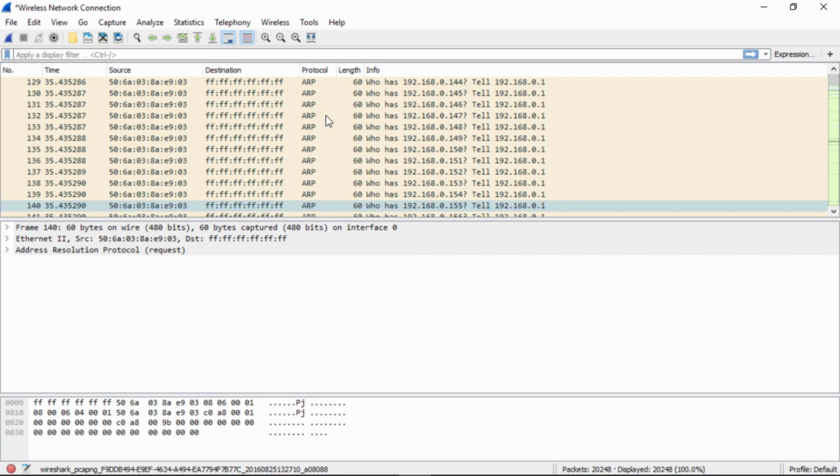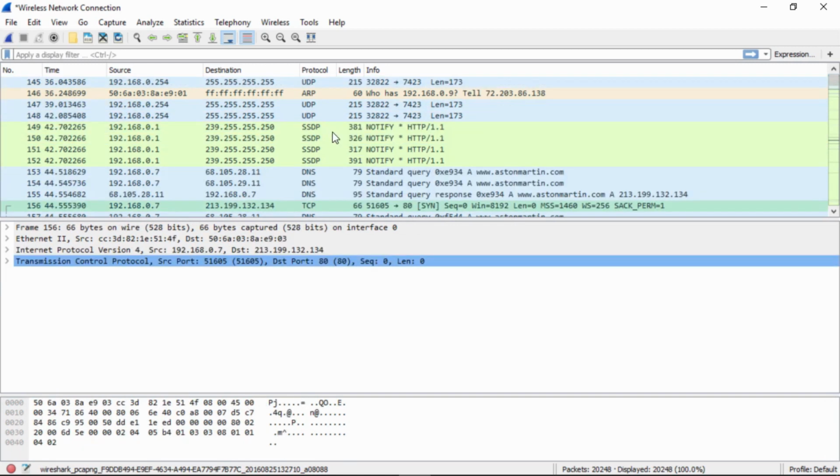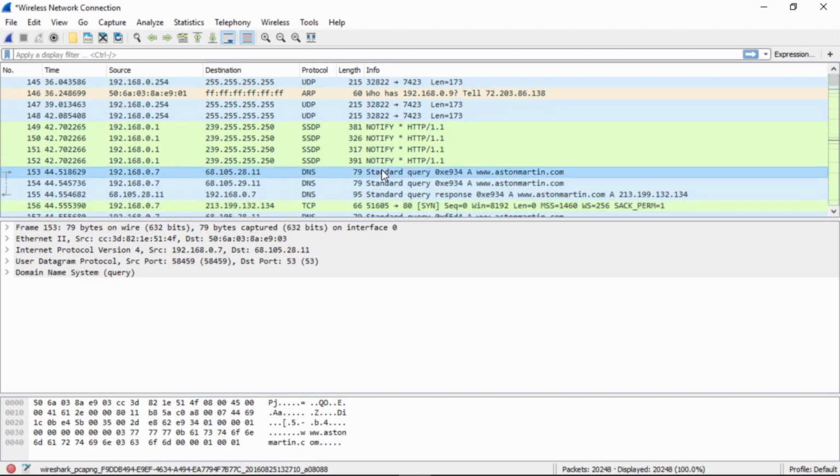So the first step, we want to review the communication parameters. We look for the DNS and then move to the packets. There are different ways to do this. I like to use the bottom window, and it comes with practice, but as you practice and do things, you get used to exploring the network traffic. So again, there's my Aston Martin. There's my query for AstonMartin.com.